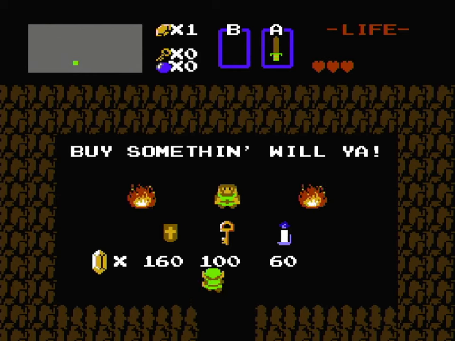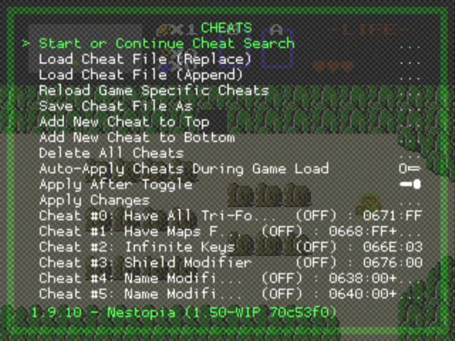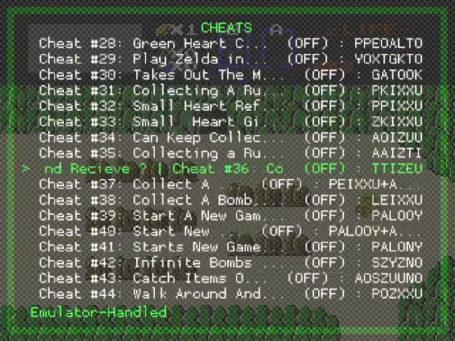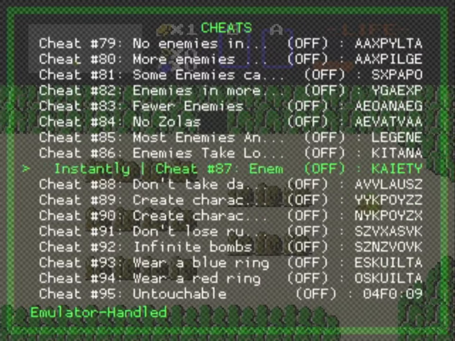I can't, because I don't have enough. But specifically for my journey, because how long it takes to get all rupees, I'm going to use cheats. So I'm gonna bring up my cheats, and then, I've already set to apply, so we need infinite rupees. I'm not going to have infinite anything else, just rupees.